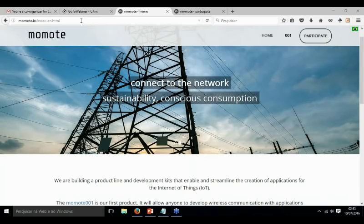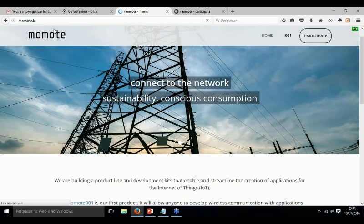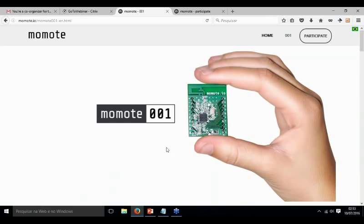Very nice. This is the Momote website, momote.io. If you check this website, you can see a little bit more about this platform. Momote is an open source hardware project, as I said, and our first board is the Momote 001. Let me click here, and now you can see the board. It's a very teeny, very small board, and the purpose of this board is low power radio frequency applications.